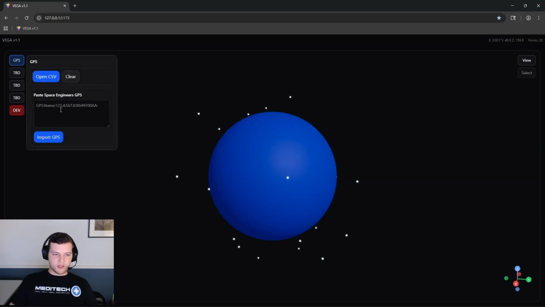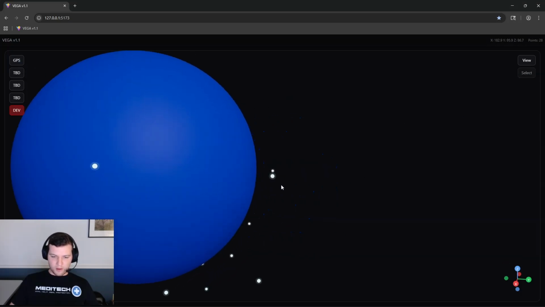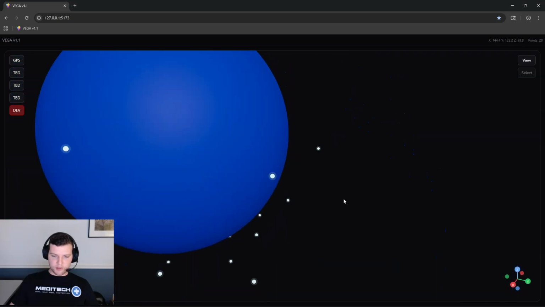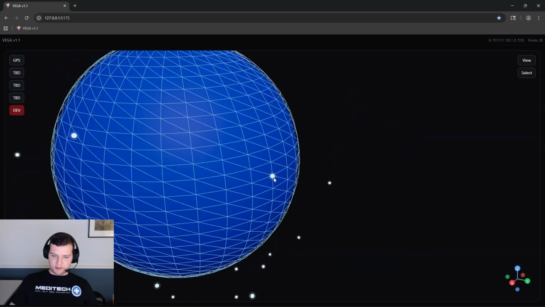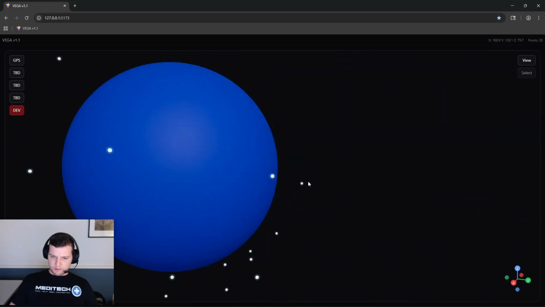Eventually, this will have the ability where you can either manually put them in or do big groups of them, whatever you want to do. I'm not certain yet how I want to do it, but either I'll have each GPS on a list here that you can click on and then edit. Currently, I just have a selection tab where if you click on a point, it'll rotate all around, which is really nice.